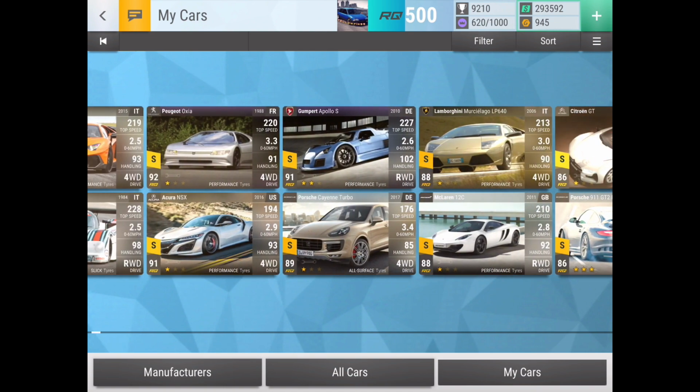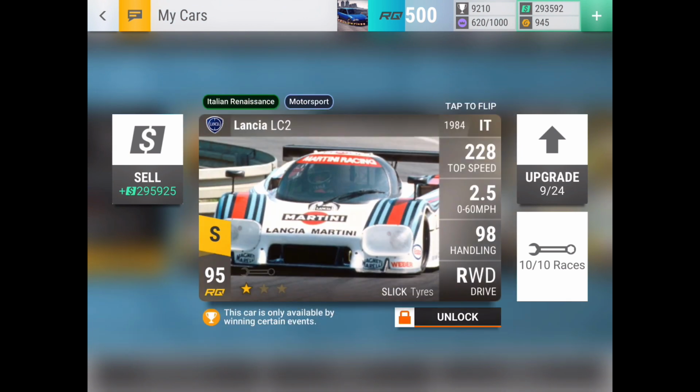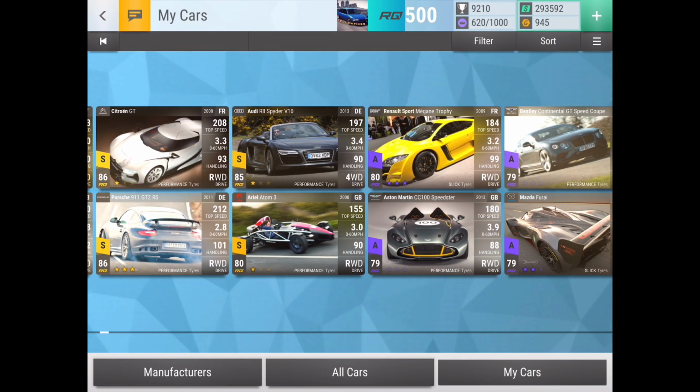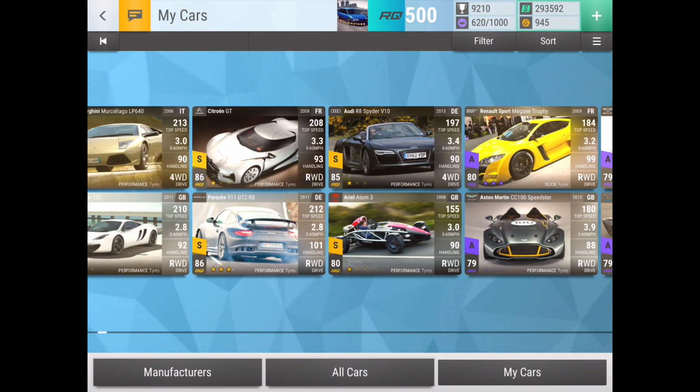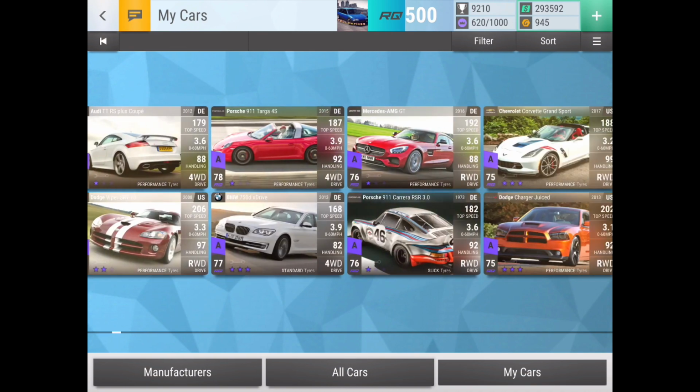and it's a pretty nice addition that fills in a hole in my legendary collection, because my only other light legendary is my Lancia LC2, but it is such a high RQ and it has slick tires that it isn't as flexible as the Ariel Atom. The Ariel Atom is a much lower RQ and it doesn't have slick tires, so it's able to be used in many more events. So it is a pretty solid addition to the collection.